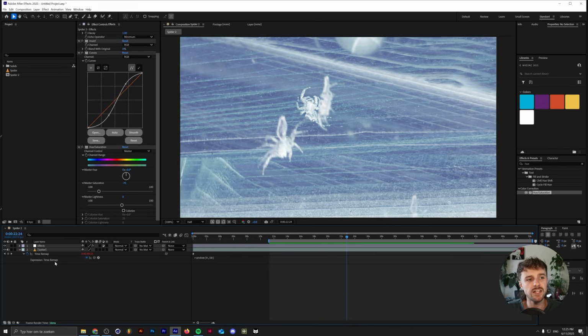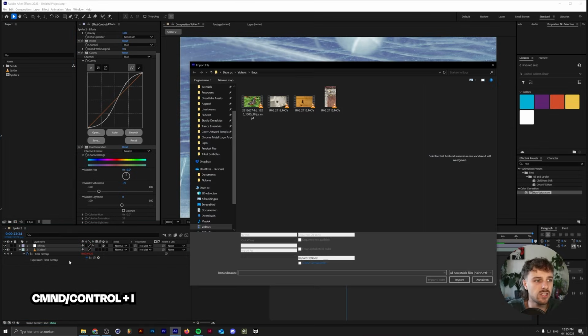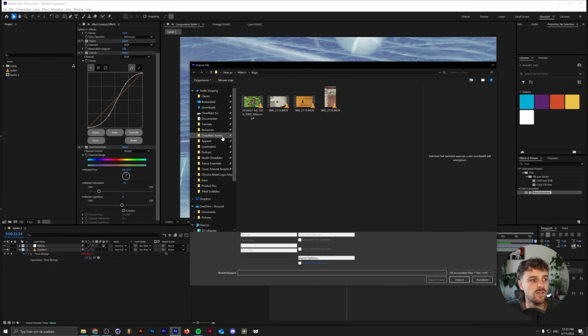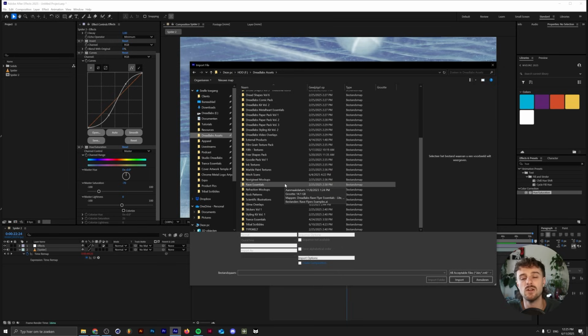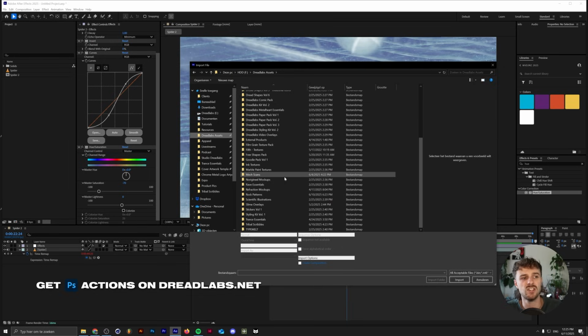So to make it extra jittery and grainy, what we're going to do is add in a texture and basically move that around a little bit. What I'm going to do is just press Command or Control I on my keyboard, and what I'm going to drop in here is a texture pack from Aran Preston. You can find this on my website, but essentially any grain adjustment layer or any grain effect or any texture that you can find on the internet for that matter will do the same thing.